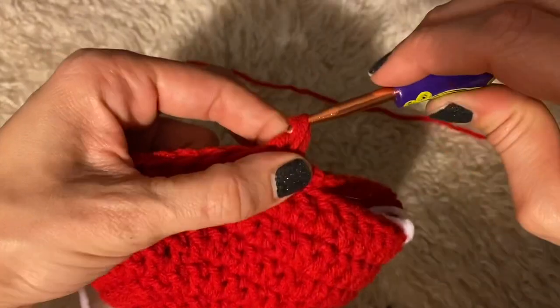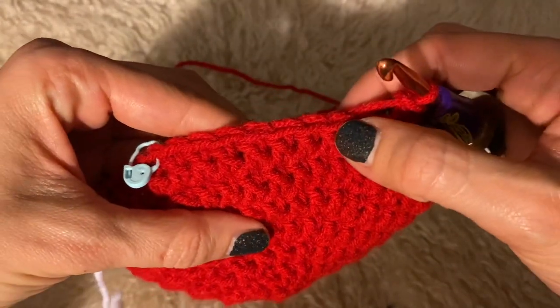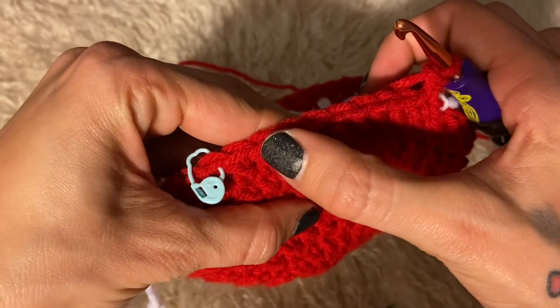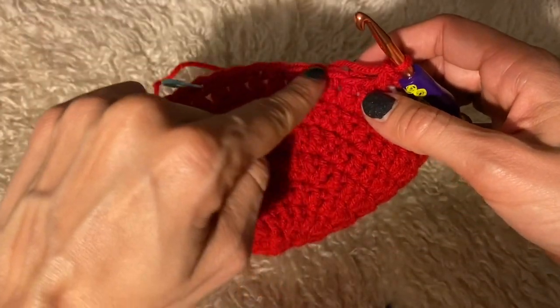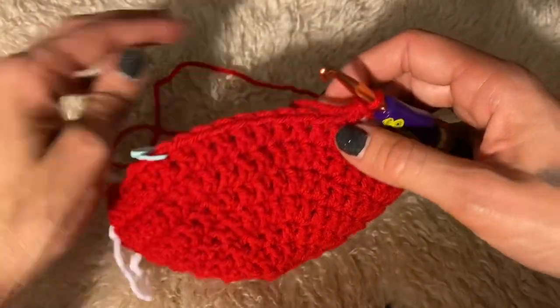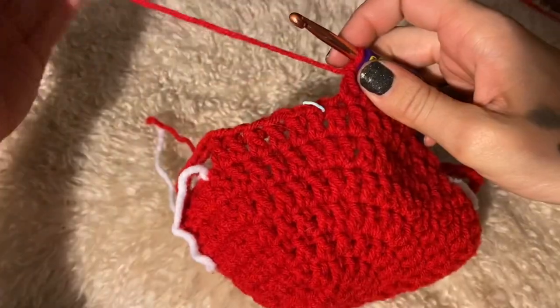into that stitch right there. And then you'll have 1, 2, 3, 4, 5, 6, 7, 8 stitches left until your stitch marker. So go ahead and work one double crochet across each of the next stitches, and I will meet you back here for the next round.